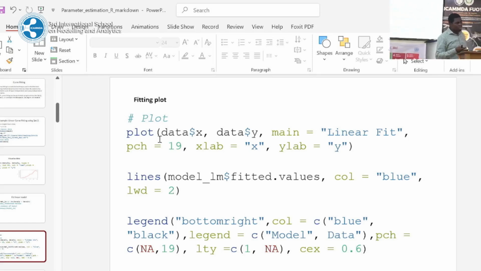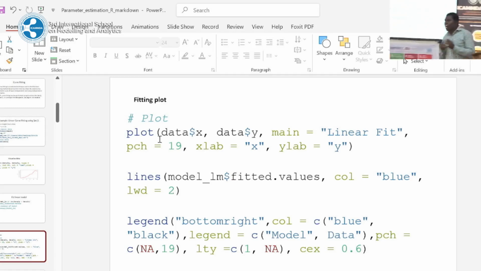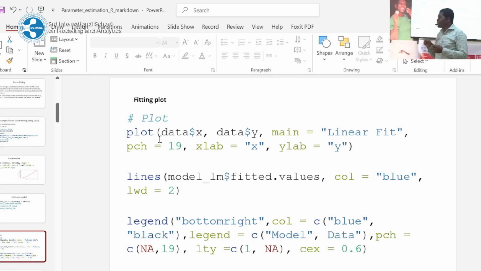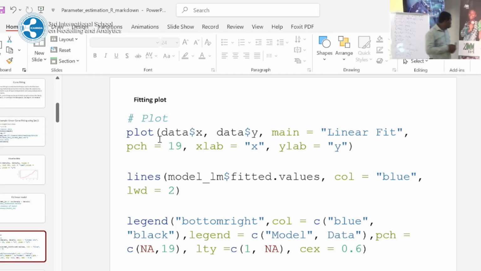And I am saying the color should be what? Blue, right? And the line width should be what? 2, right? If I don't specify type, it will by default give me a continuous line. Is that okay? All right.